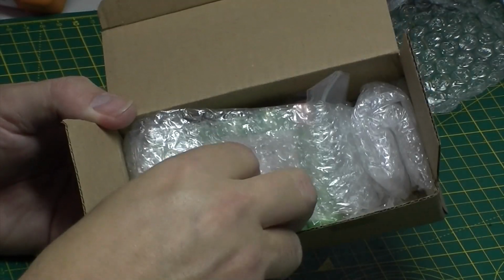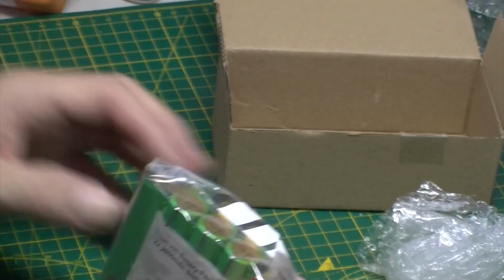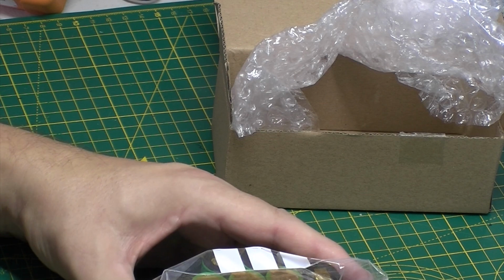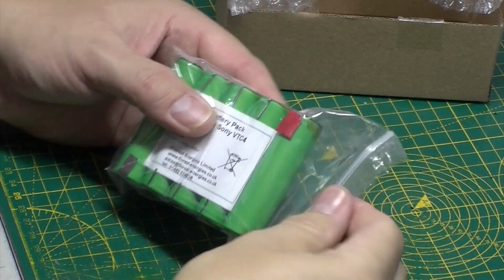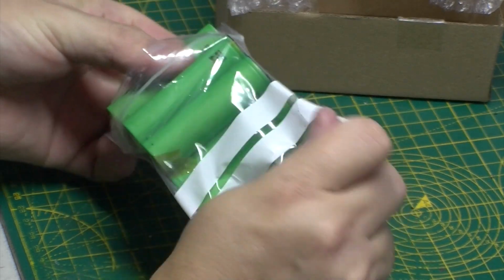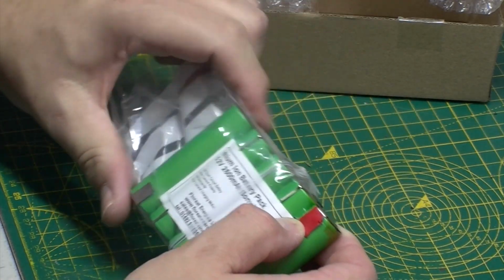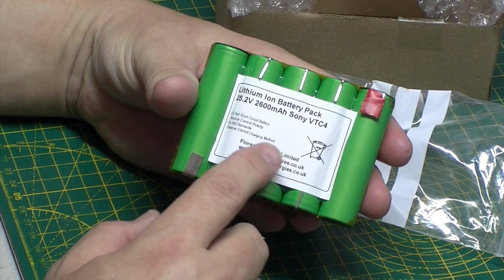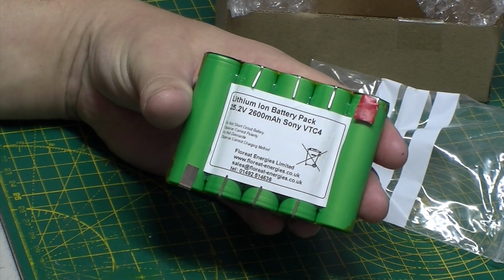So let's get down a little bit better. It looks like it's been nicely put together. And I've used all Sony cells for this, which apparently are supposed to be one of the best in the market. This is 2,600 milliamp hours. The other one was only 2,000, I believe.